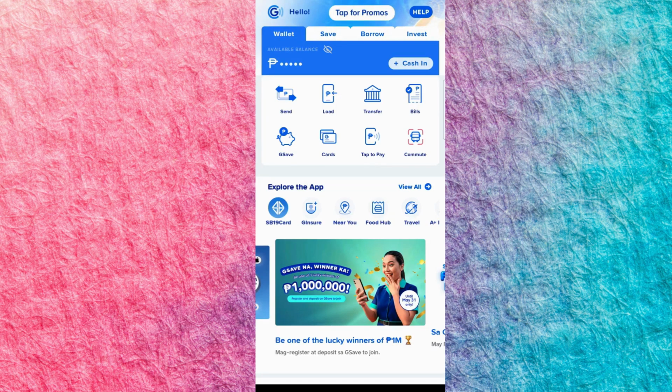In today's video, I'm going to teach you how to activate GCash USD Wallet. By the end, you'll know exactly where to go in the app, what to review before you activate, and how to complete the on-screen setup so you can receive, hold, or convert US dollars with confidence.